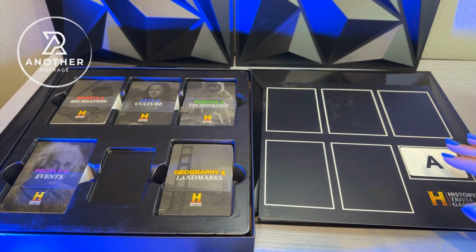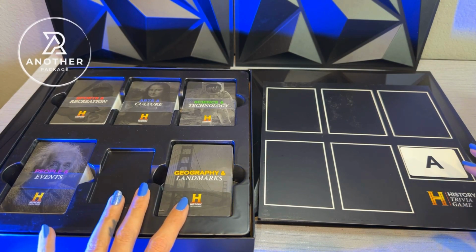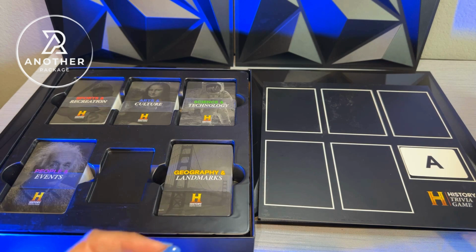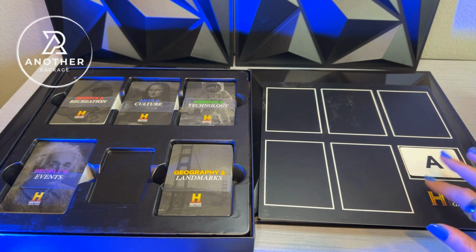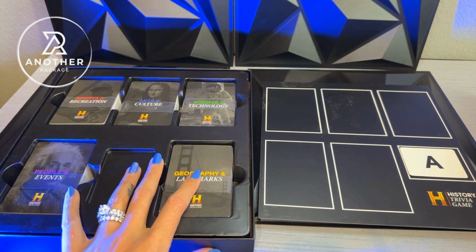Now you flip this card over and this letter represents the lettered question that you're going to read from the question cards for the duration of the entire game. So for example, if you draw a B card, we drew an A, then you're only going to read B questions, or A questions, from the question cards for this game.